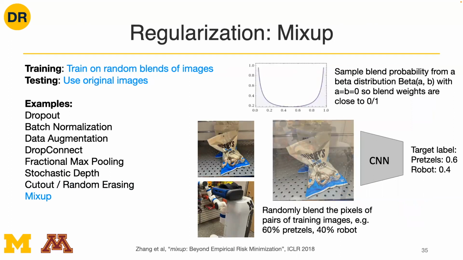Then at test time, you could potentially perform that same operation, or at test time, you could even just run your regular image without any of the random erasing being applied.